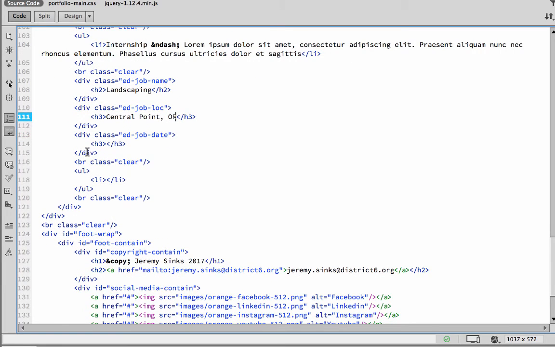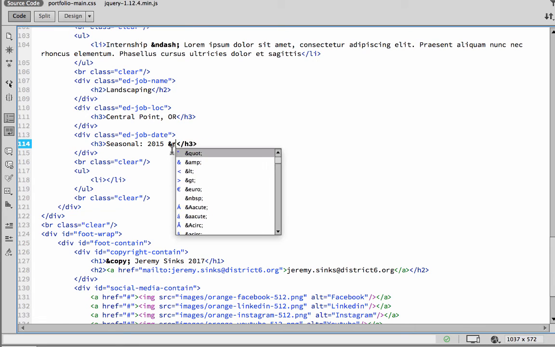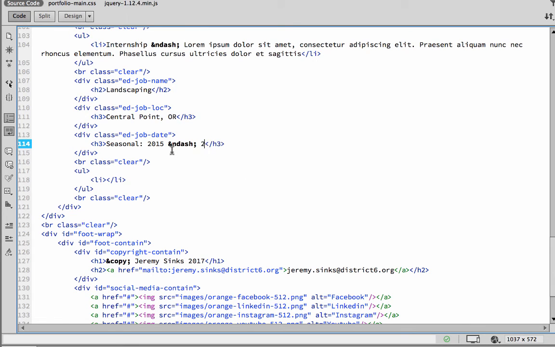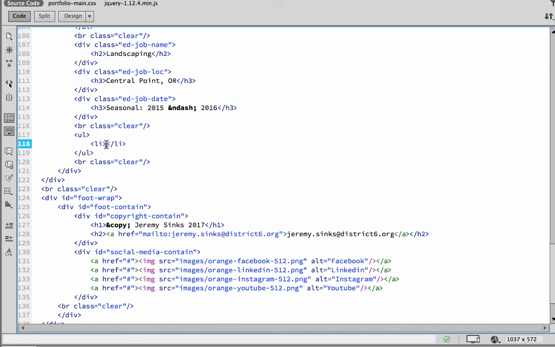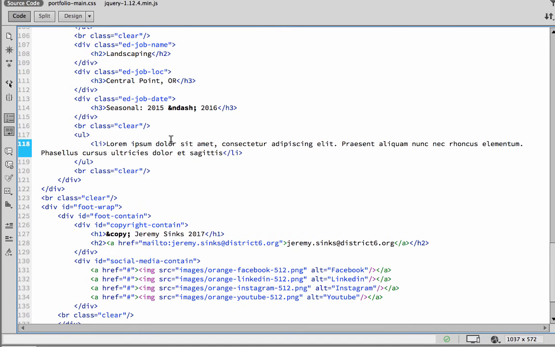And then this is a seasonal job, so I'm just going to say seasonal. And colon there, and we'll just do like a 2015 N dash, oops, not N space, N dash to 2016. And then don't forget to paste your description in there in between the list items. So Command or Control V, and that'll wrap up our work experience.